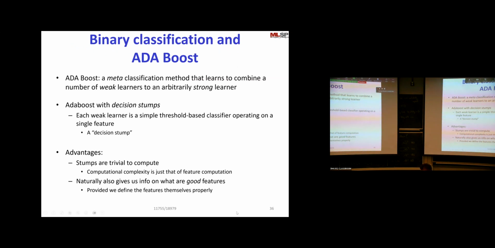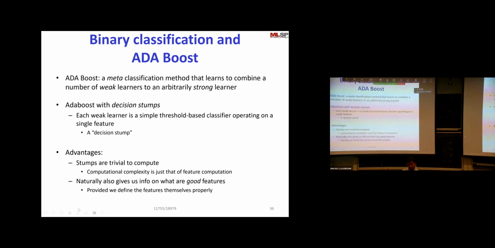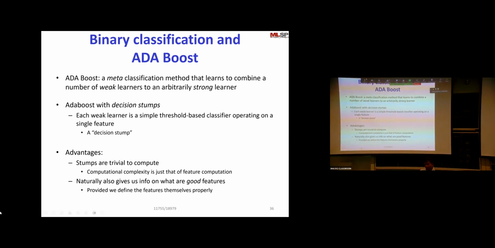Can anybody tell me what happens when the weak classifier becomes perfect in this algorithm? Redundancy? No room for improvement. The weight for that classifier becomes infinity. After that, you are blocked. There's nothing more you can do, right? It's going to be infinite, but it was a perfect classifier on the training data. You have no bets beyond the test data.